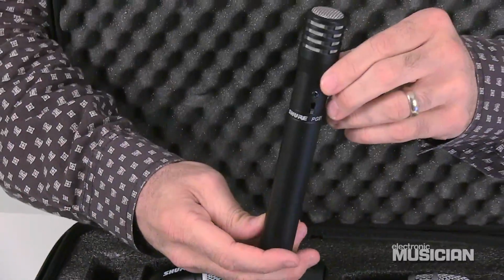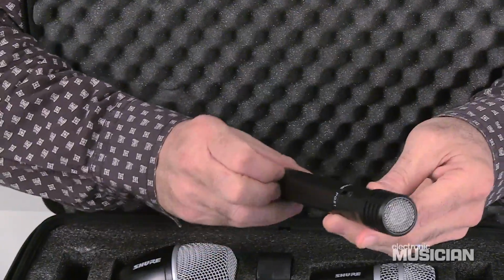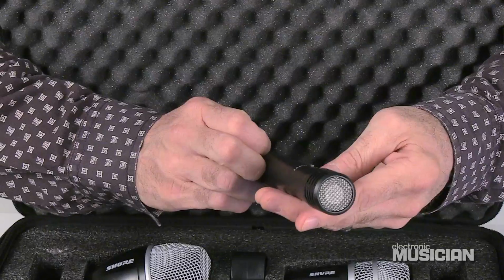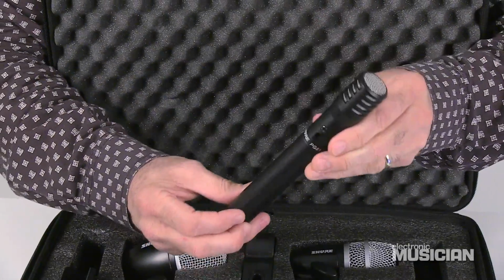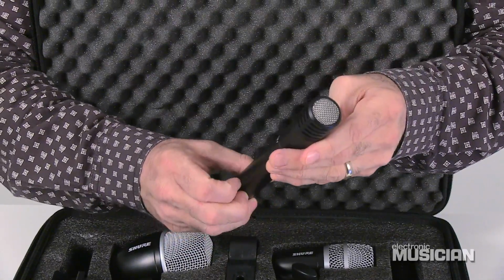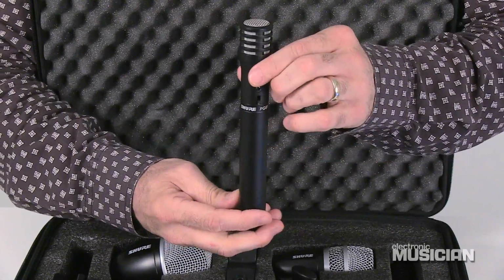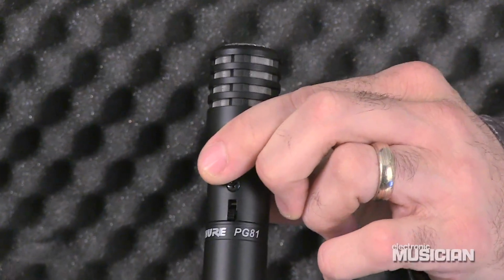The 81s sounded great as overheads. They didn't overwhelm the mix with cymbals, and they weren't crunchy in any way. But again, like I said earlier, you get the best performance in terms of their frequency response and their transient response when you do the phantom powering. And in that case, it sounded its best. And I had no problem positioning them and getting a great blend that mixed in well with the close mics.